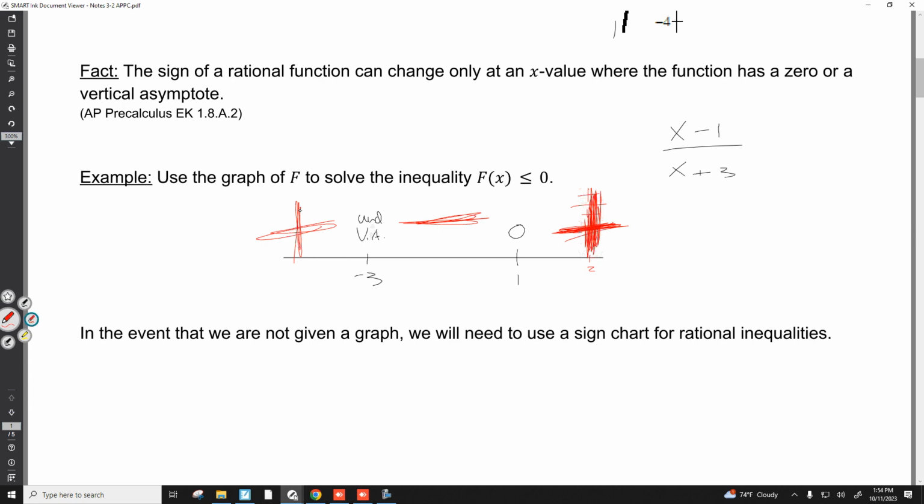Now answer this question for me, because I want you to make a mistake. When is our function less than or equal to 0? You have to understand if that's positives or negatives, guys. And then you have to write down your intervals. You have your signs. You should be able to look at your signs to then answer the question.